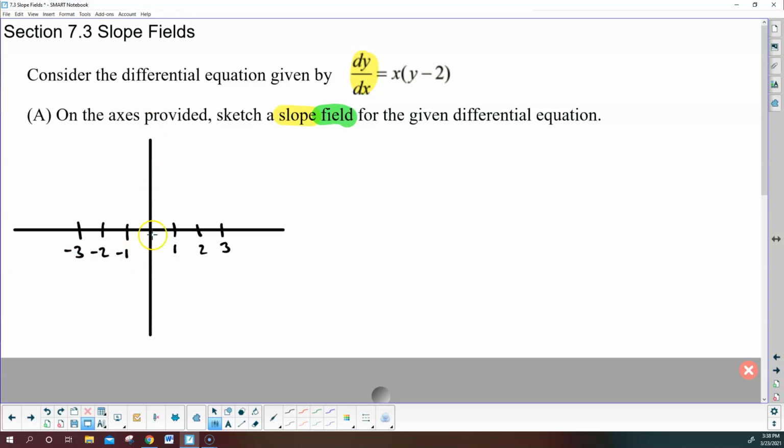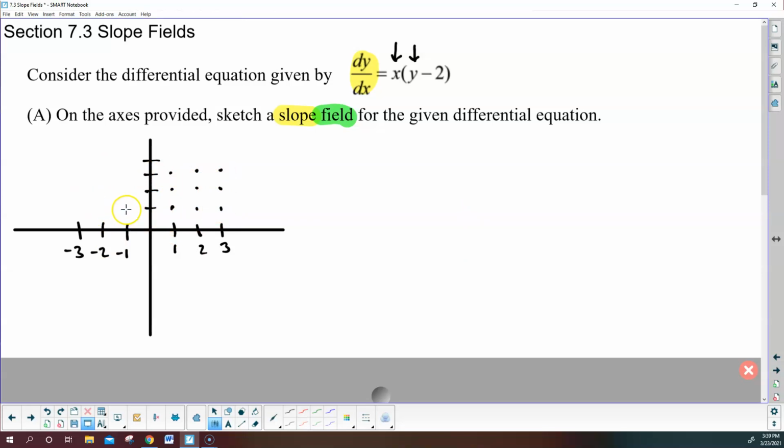And then I'm not sure how high we're going to go, but we're going to use X values. The X values we're going to use are the X's that we plug in here, and the Y's that we use are going to be the Y values. So every ordered pair has a point. Now, I'm not sure how many points I'm going to need for this. So I'm going to make a dot at each one of these spots. And I want to find the slope for each one of those.